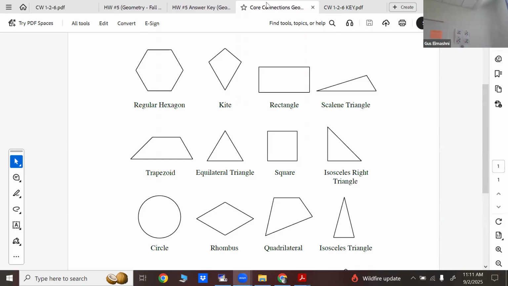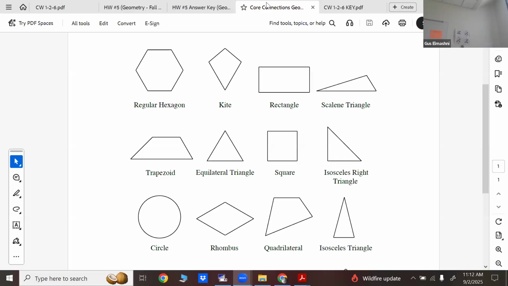Now, obviously, all of these will have 360 rotation symmetry, right? All of them do. But are there any where if I rotate less than 360, I can get back to the same orientation? Definitely here I can. What will be the exact angle I can rotate this to get back to the same place? What's 360 divided by 6? 60. If I rotate 60 degrees, I get back to the same place. So I go 60, 120, 180, 240, 300, 360.